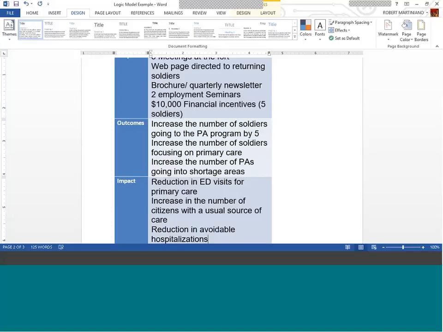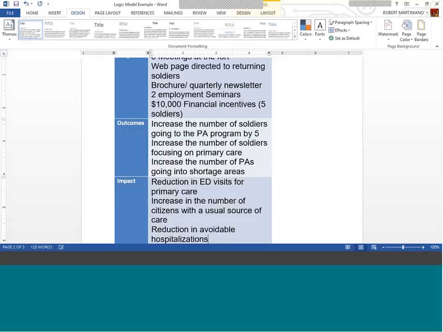Now, it's not necessarily that easy to measure those things, as you'll think about it. You know, those are long-term. There are a lot of things that may be going on in the community, but those are ways to think about it. So, any questions? Again, I wanted to go through this. This was a very basic proposal someone had sent to HRSA a couple of years ago that I wanted to go through.